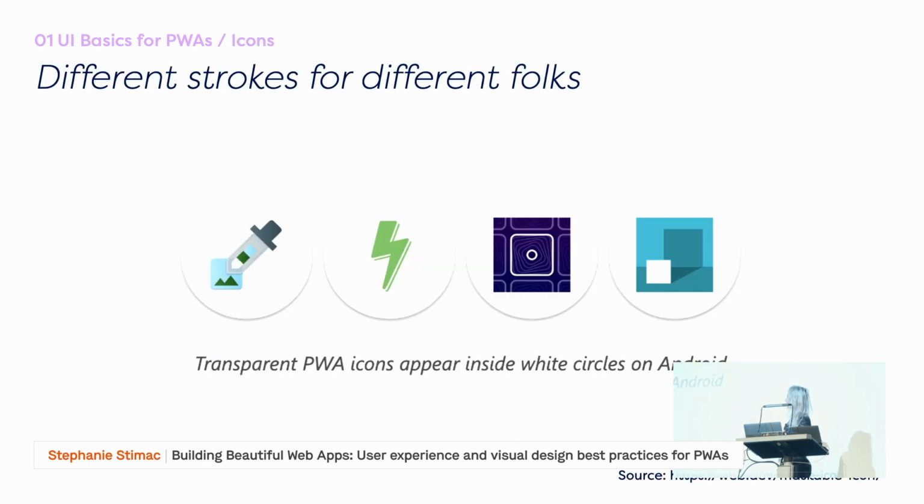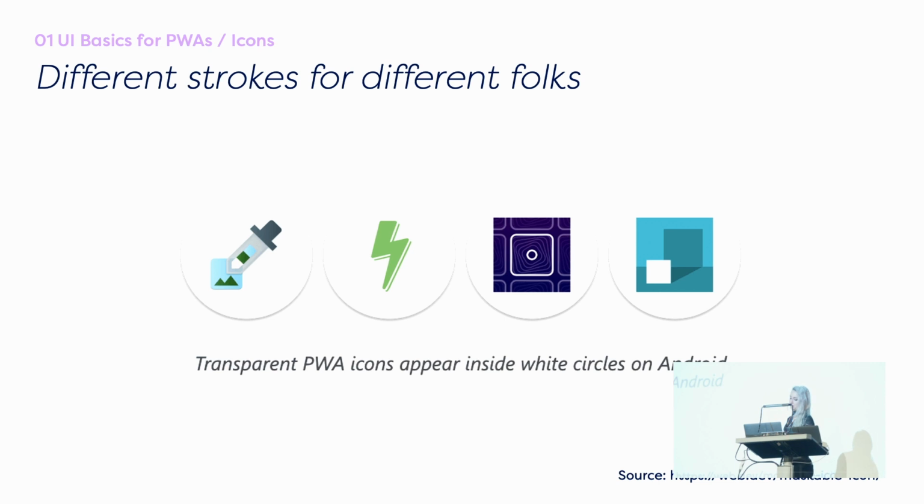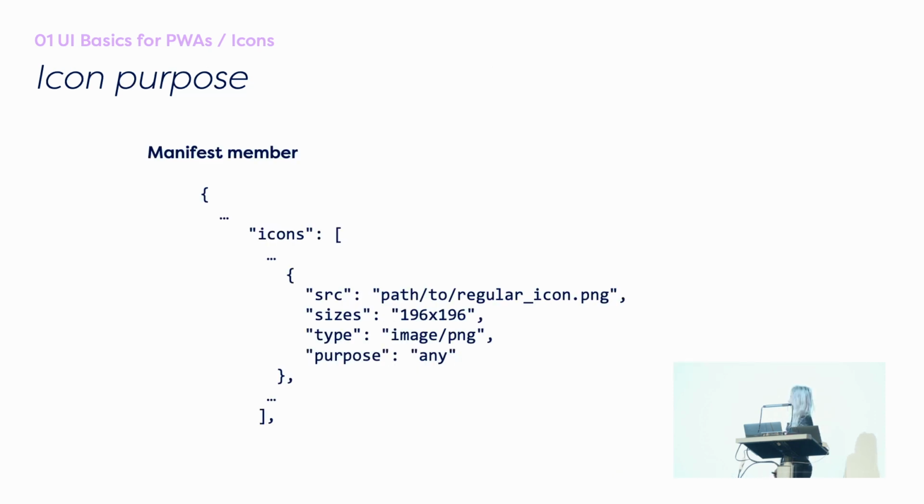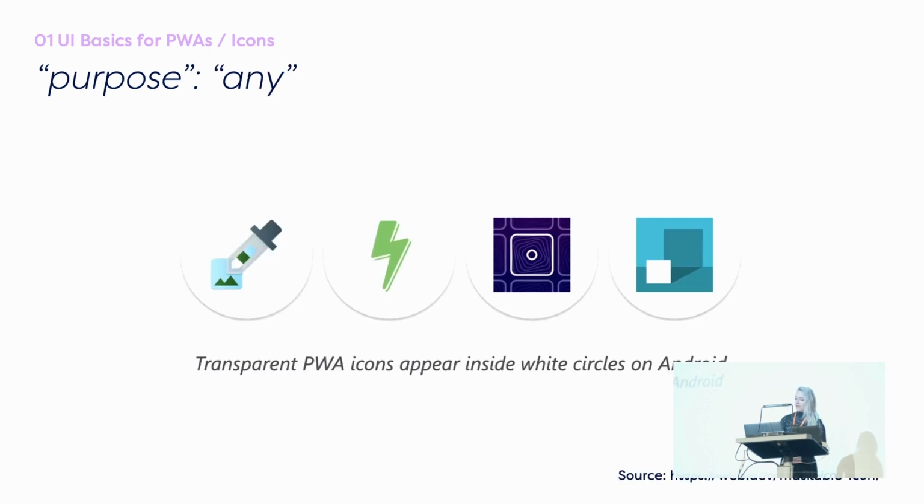Now, when it comes to icon design, the different platforms actually handle icons differently in terms of design. So Android has round corners compared to iOS that has rounded squares. And in your manifest file, there's a manifest property called purpose under your icons member. And this tells the browser how your icon can be used. And by default, the value is any. And each platform will just take your icon and kind of do whatever it does to fit into the icon for the platform. And so for Android's platform, it will literally take your icon and just squish it, even if it's just a square. And you'll end up with a shape inside of a white circle, which really isn't the most ideal if we're trying to be intentional about our design.